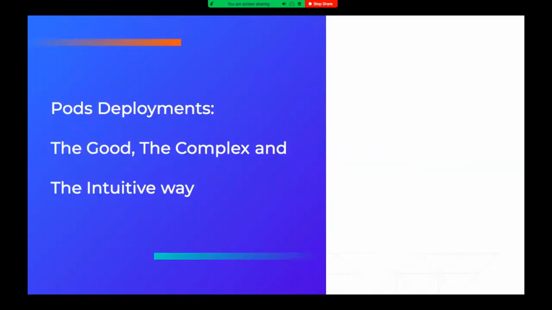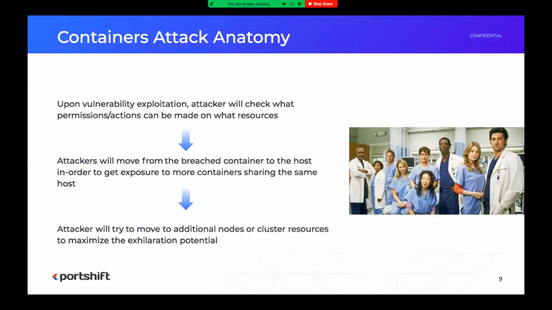And the next topic is pod deployments. I call it the good, the complex, and the intuitive way. The reason is that sometimes, with the deployment of a pod, I see many Helm charts or deployment files that just leave the security context empty, without even specifying or taking a closer look at what can be done or what should be done.